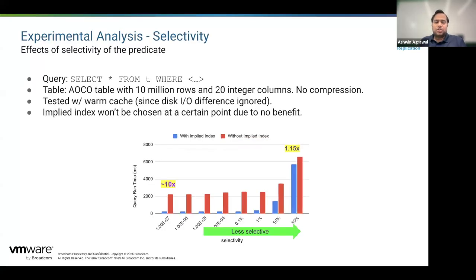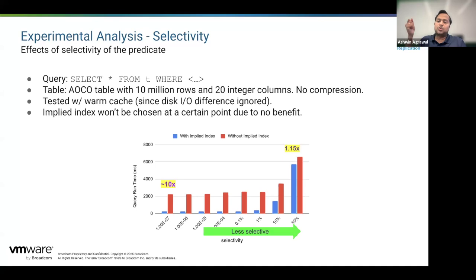So the first result we are going to go through is just giving the raw numbers, from highest selectivity to much lower selectivity, where 50% of the tuples are being read on the table, and what query performance implied indexes generally give. If it is a very highly selective query, then you can see, compared to sequential scans, implied indexes are much, much more beneficial, because it's going to scan only one column. You will have only one or two rows being returned from it.